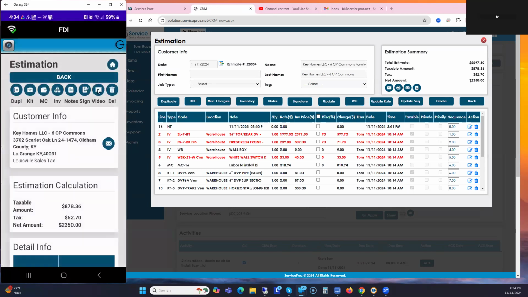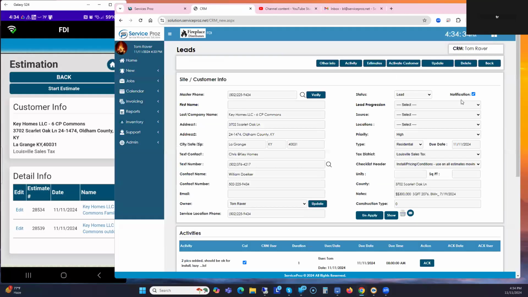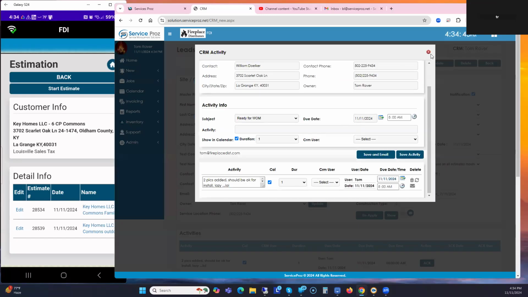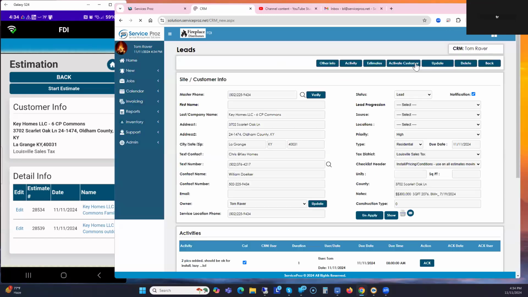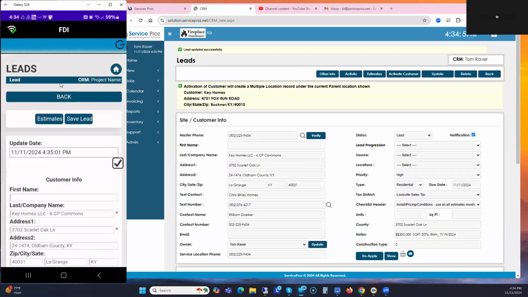So now we're probably ready on the desktop version to go ahead and move this lead over, Billy, if you want to activate customer. Want to talk just briefly about activities? Yeah, activities. In this case, there was only one down at the bottom. I got a text from this builder and just was in the area, so I did it. But this activities gives you all the times you talk to somebody to try to get this lead. And so it gives you just a blueprint of who talked to who, when, and how.